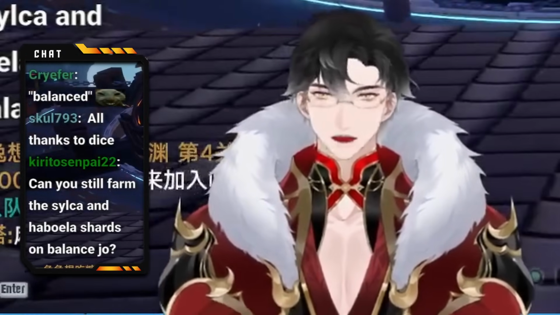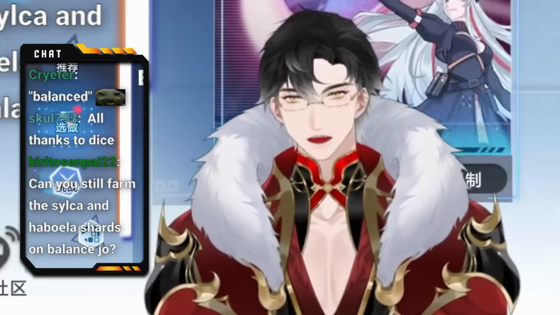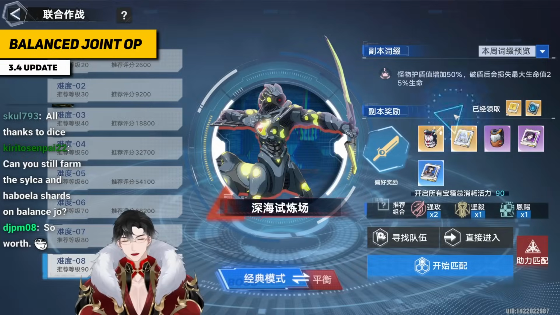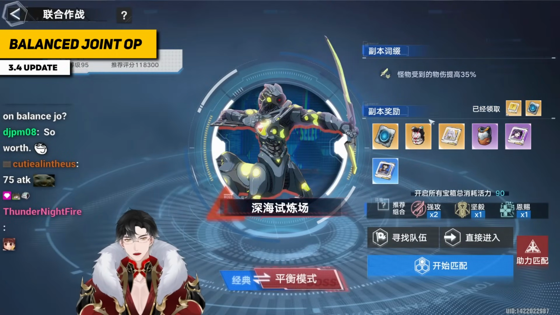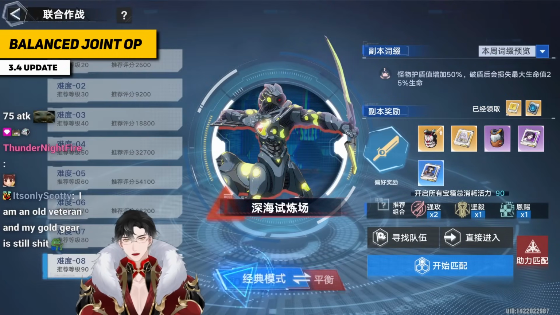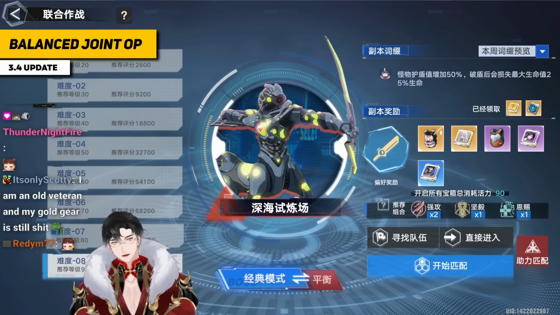Scylla Hobble shards don't exist anymore. So on Scylla Hobble shard days, you should still go farm Scylla Hobble if you need them. And then also the daily clear, right? The daily join up clear also works. So you should do this for the daily join up clear and then go back to farm Scylla Hobble, I guess. Or on Scylla Hobble days, don't even bother and do those.